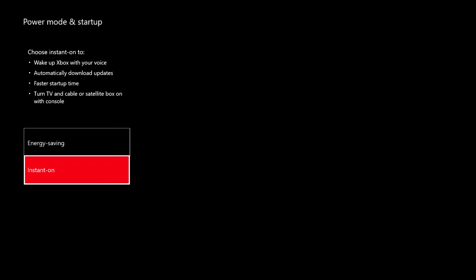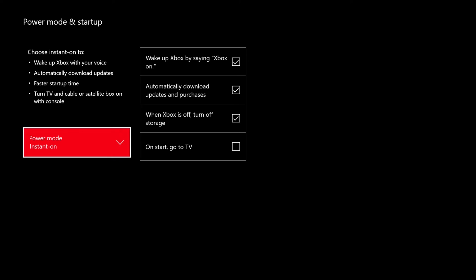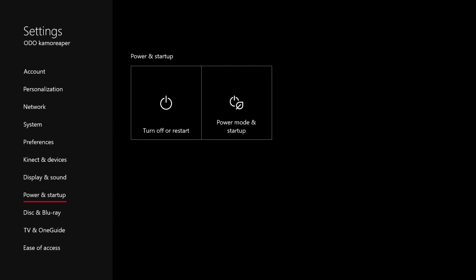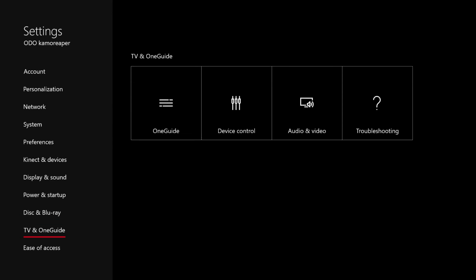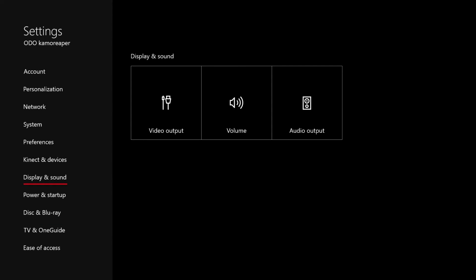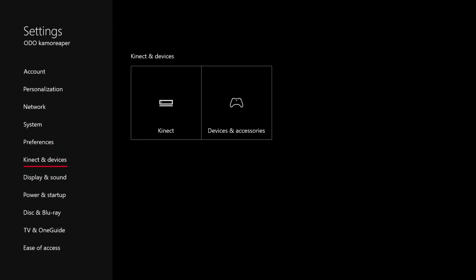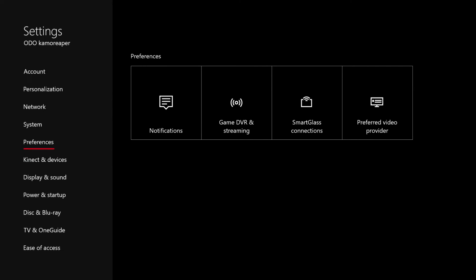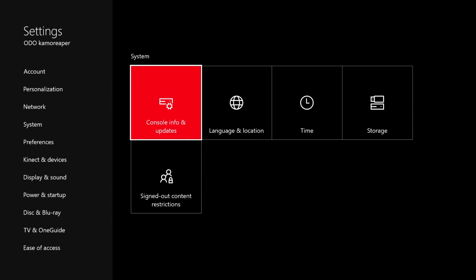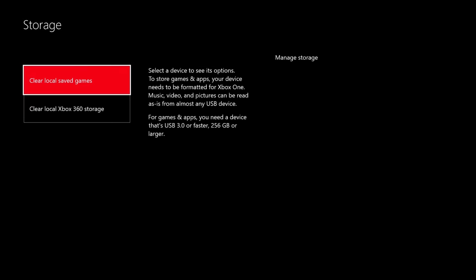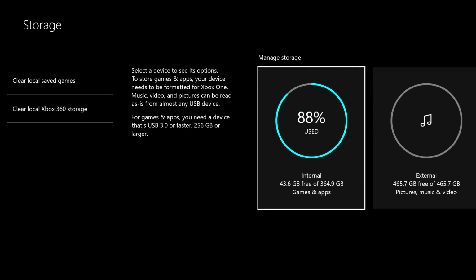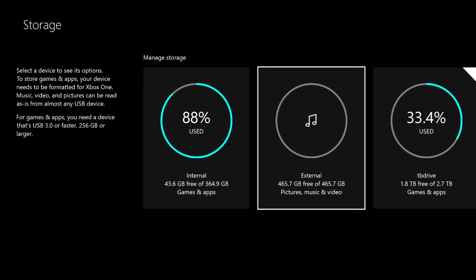Power mode, basically it's not instant on. Instant on, basically technically your Xbox is always on, and it can install updates when it's turned off. It can turn on a lot quicker. And the energy saving mode, basically it's totally turned off, and it takes longer to boot back up, and you have to install updates manually. Personally, I keep it on instant on, but sometimes when I'm leaving the house for a while, I basically leave it on power saver, but that's just me.